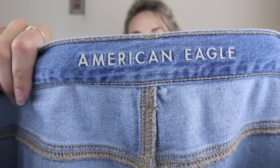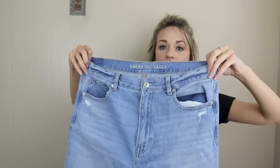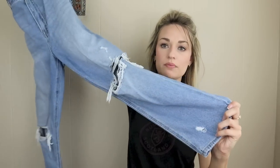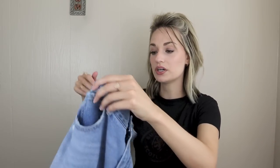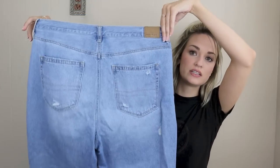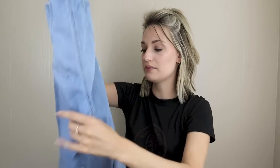Okay, next we have a pair of American Eagle jeans. These are very bread and butter for me. This is the newer tag also, which is great, and they are a light wash distressed pair of mom jeans. Let me see. Yeah, mom jean. They're size 14 short, so I think that should do pretty well. That's kind of a harder to find size. They have some nice intentional fading throughout, so yeah, I'm pretty excited for these. These are a solid $25 to $30.